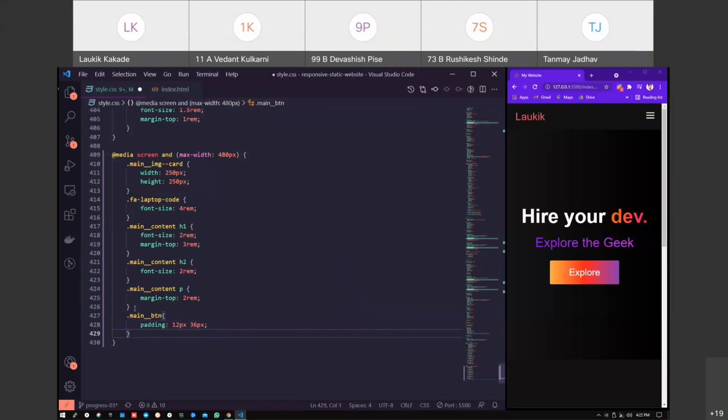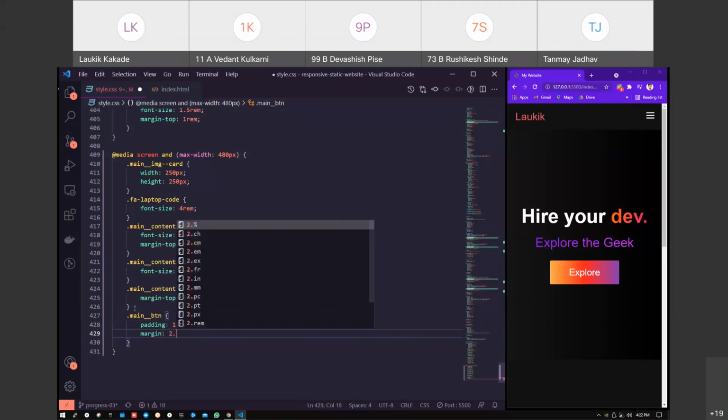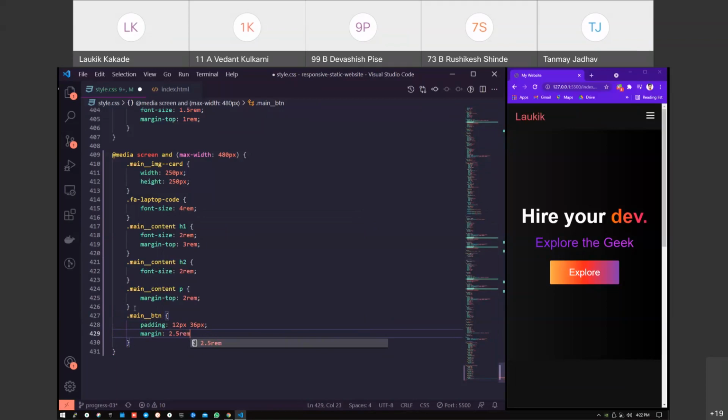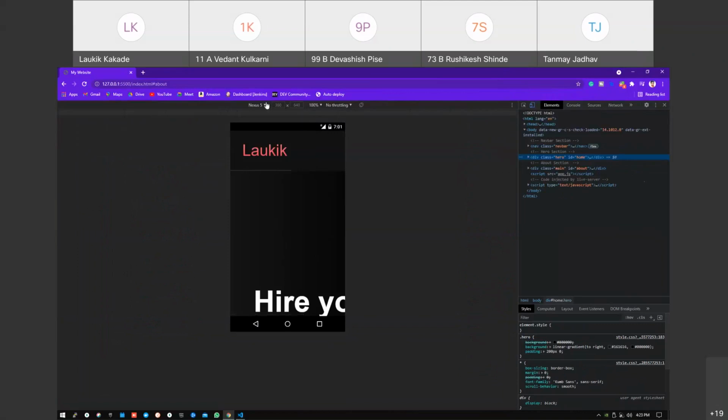And here for this, I would also like to give margin 2.5 rem and 0. Okay. So let me finally check how it is looking. Let me refresh.